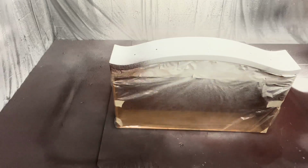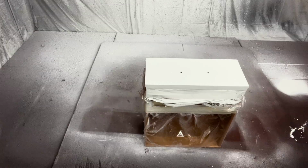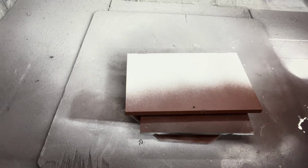So now I have my TrueCoat 360 handheld sprayer with Kills paint and primer in one, ready to paint this up white.